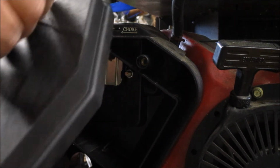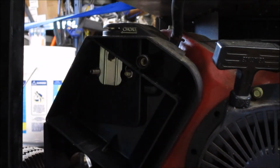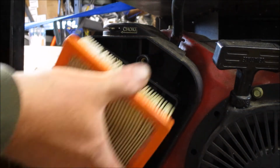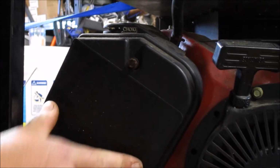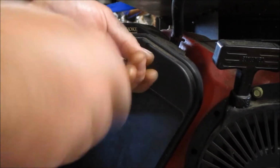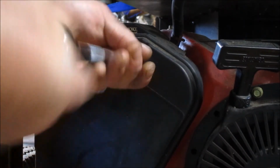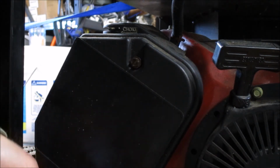Gonna put this cover on temporarily. Still got our air filter, so at least for testing purposes it will be as close to actual running conditions. We're obviously gonna have to swap that filter out as well. Small engine, or any engine really, at least the internal combustion type, needs air, gas, and spark.